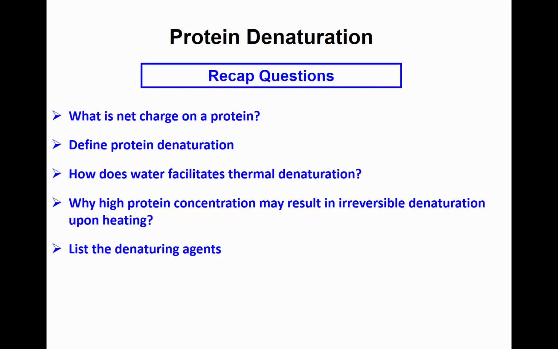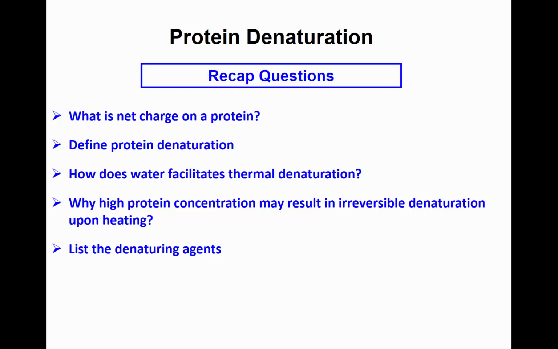Okay, what is a net charge on a protein? What do we mean when we say a net charge? Go ahead. The sum of the charges from the amino acids groups when you look at the total protein. Very good. So depending on the composition of the protein, you'll have different amino acids with different charges, and the net charge is the combination of pluses and minuses, and the net charge impacts protein solubility, which is a very important characteristic.